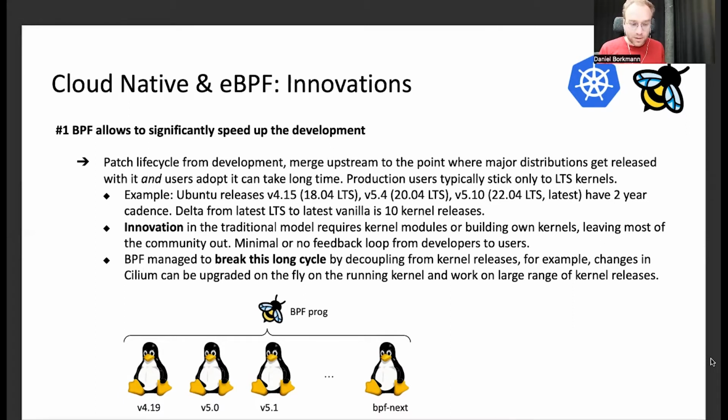Just think about, for example, Cilium. When it installs its networking programs, we don't necessarily care too much about the kernel versions. What runs on older kernels can also run on newer ones, and it can bring this change instantly just by upgrading Cilium itself, but not the kernel.